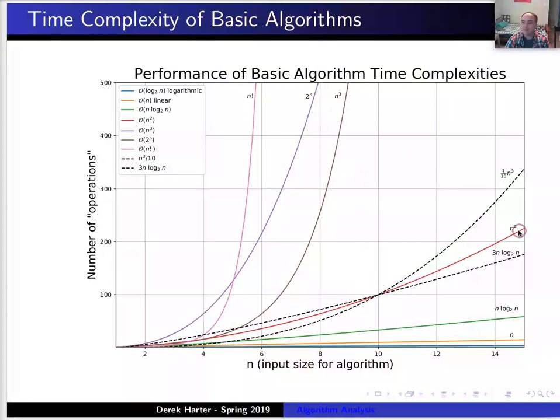So n cubed and n squared, even though they look like really big differences here, most people who are designing algorithms don't consider n cubed really that bad. It's still practical to do n cubed algorithms even on really large inputs, like for matrix factorization or matrix multiplication. But exponential algorithms or factorial algorithms are not practical. You can only do toy problems.